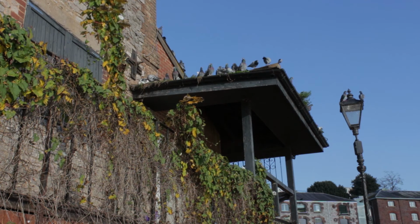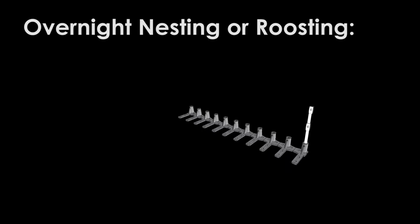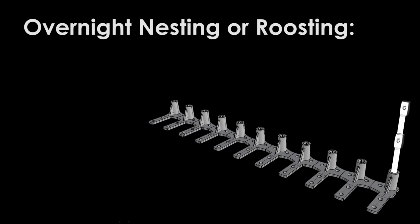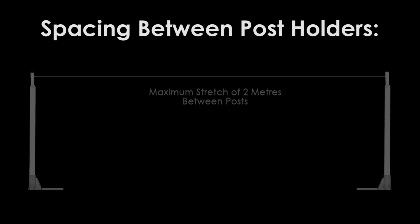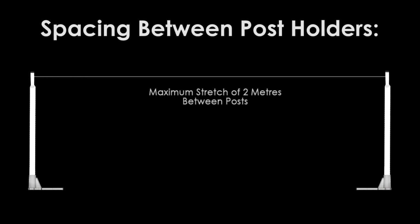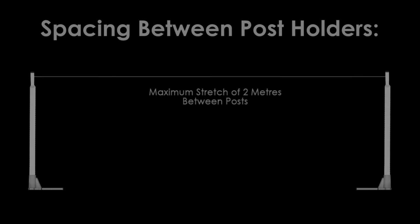For heavy overnight roosting or nesting sites, use a double-headed post on the leading edge or a shorter 90mm post. This stops the birds from gaining access underneath the wires. For persistent birds, staggering the height of the post can also prevent access. The configuration of wires at different heights and increased density will act as a deterrent. We recommend a maximum stretch of 2 meters between posts on any installation.